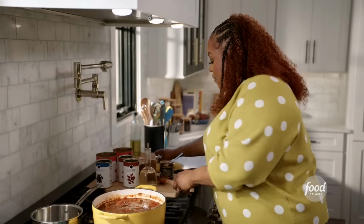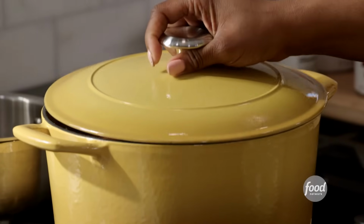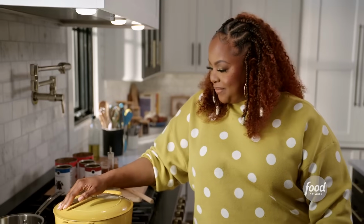So I'm gonna let this simmer covered for a few hours. I'm gonna cook it until the kids get here. So the longer it cooks, the more that brisket is gonna break down and just melt with those beans. And I may take a little taste before the kids get here because this smells incredible.